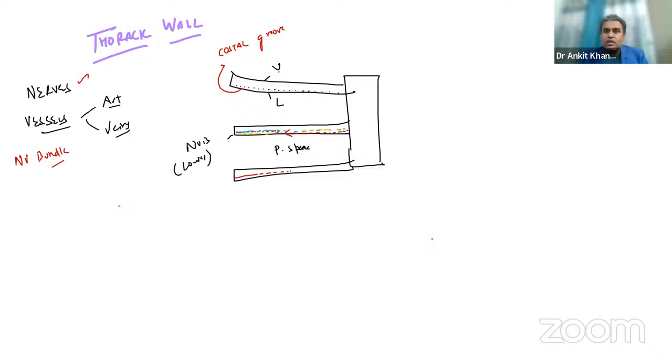Fair enough. So if you're doing an instrumentation, will you take your instrument closer to the lower border or the upper border? Obviously the upper border, because at the lower border we have these things. That is the whole point, and that is what the question comes to. If you're doing any instrumentation, never bring your instrument close to the lower border of the rib. Always go at the middle or near the upper border. But if there is an emergency, the patient is already dying and these things don't come into play, you have to enter inside. Then you can enter inside. If there's a small damage to the vessel, let it be. But theoretically, when a question comes, you have to understand.